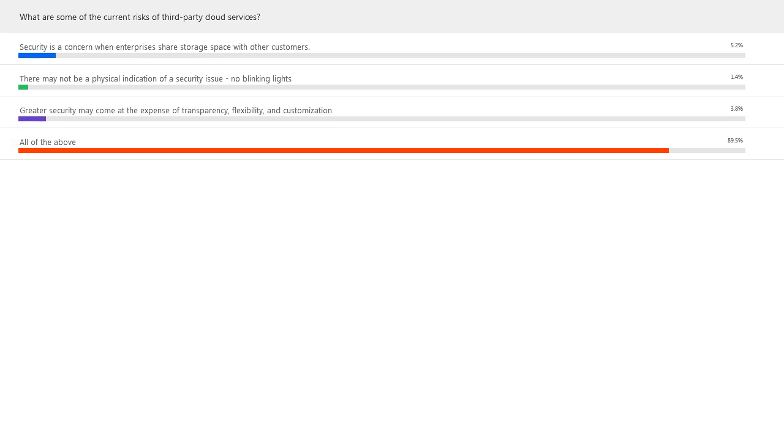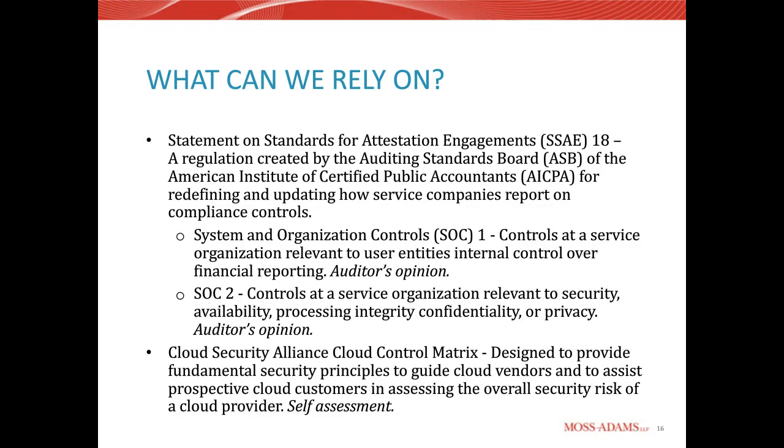You're not going to have the visibility or the monitoring controls at the ready, as if these applications and databases were on-premise. You're not going to have the same level of monitoring or visibility to those applications in a lot of cases. And then, greater security just comes at the expense of the transparency, the flexibility, and the customization that you may enjoy with on-premise systems, as opposed to using a set platform like a platform as a service provider. So there are some limitations there. So the correct answer, again, D, all of the above in this case. With that, I'll turn it back over to you, Troy.